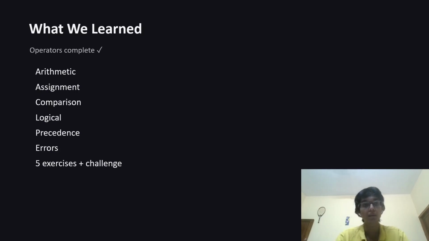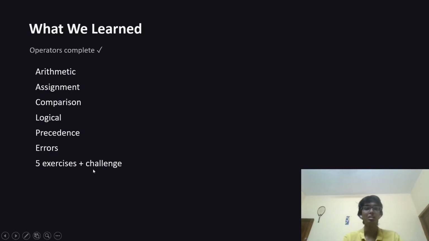So coming to the last part of this lecture, what we learned. We are doing a quick recap of what we learned till now. Operators are completed. We learned about arithmetic operators, assignment operators, comparison operators, and logical operators. We learned about precedence. We learned about errors. We did 5 exercises and a challenge.